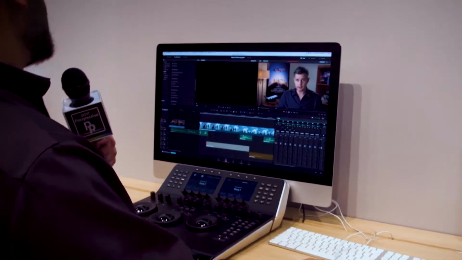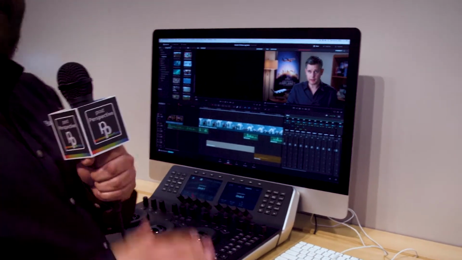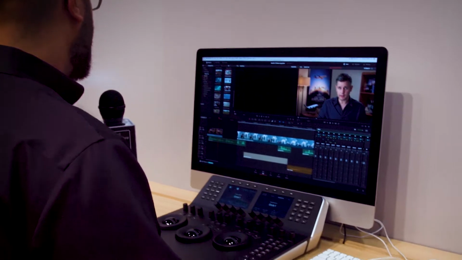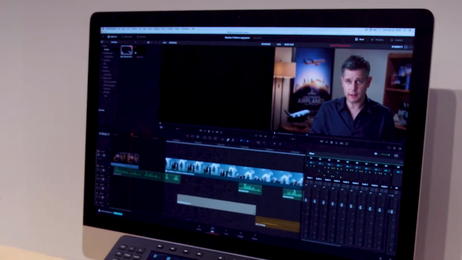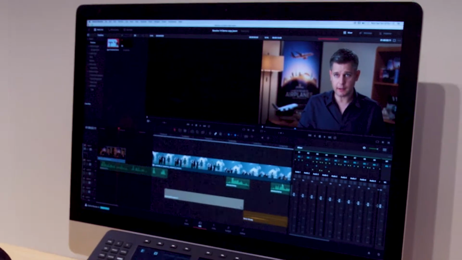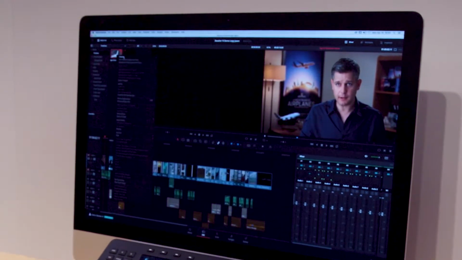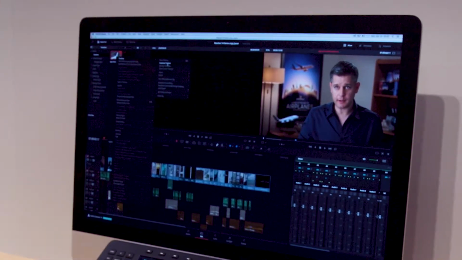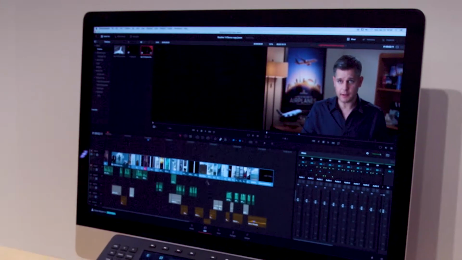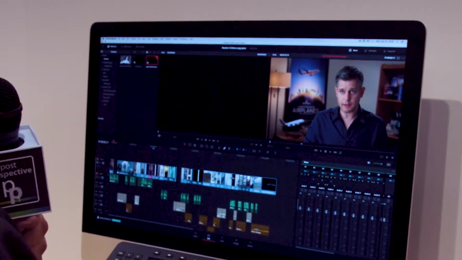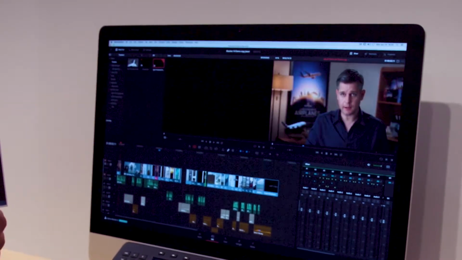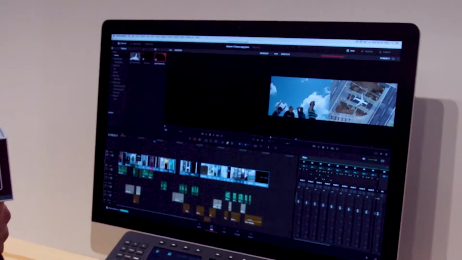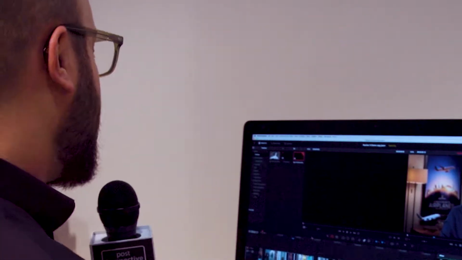The cool thing about the timeline comparison tool is that you don't have to actually be in collaboration mode to use it. I'm just going to go ahead and find my timelines real quick. I have Age of Airplanes demo right here, which I have activated. I'm going to go ahead and just duplicate that demo. Duplicate timeline. I'm going to call it copy, and in the copy I'm just going to delete one clip, I'm going to do a trim edit, I'm going to do a roll over here, and I'm going to do a ripple right here. So those are the few changes I've made. I made 3 changes throughout the timeline, really easy to see.